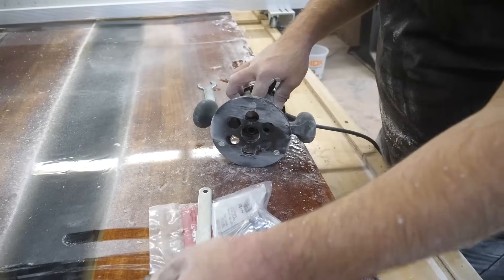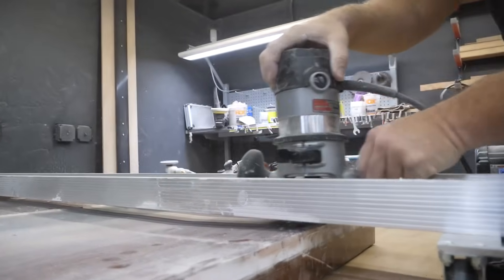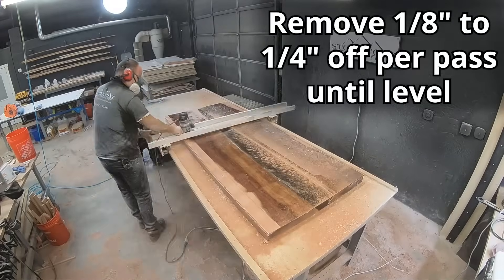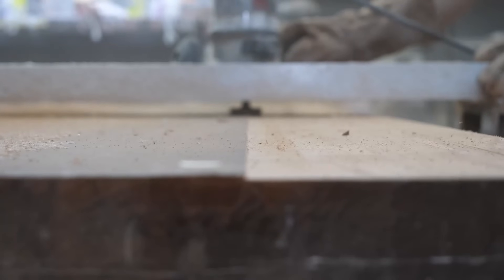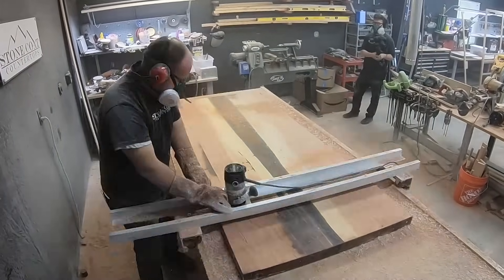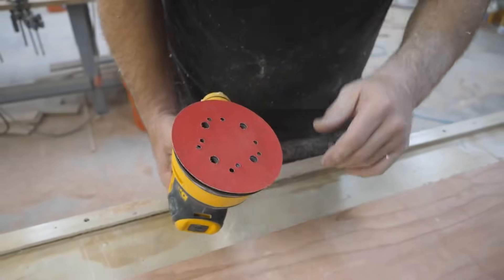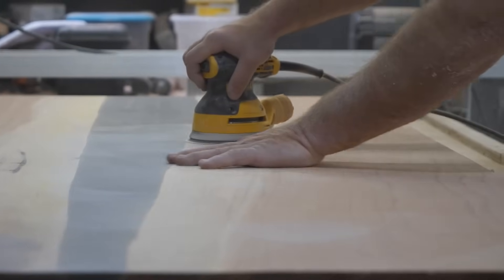I'm switching out my used surface planing router bit to a brand new one because I'm going to true the top of my river table. I never did the top before — I just did the bottom so that I could pour it nice and flat. Now that the river table is poured, it's time to true the top using our slab jig, removing a little at a time so as not to overwork the router or chip out the surface. After finishing truing the top with the slab jig and router bit, it's time to remove any evidence of that router bit and the swirl marks. I do this with my random orbital sander and different grits — starting at 60 grit and working all the way up to 220 grit. No need to go any higher than 220 because the epoxy will finish everything like a sheet of glass.